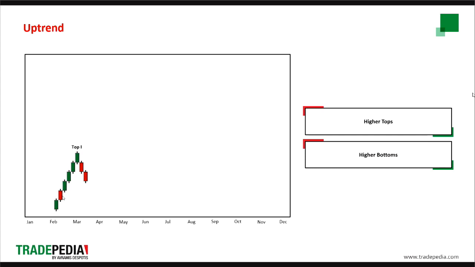So a top is made up of a bullish movement that is followed by two big body red candles. Okay? Not one, but two big body red candles. This is the first condition. The second condition: these two big body red candles must have a lower high and a lower low compared to each other. So the second candle must have a lower high and a lower low than the one before. Now I have a top.